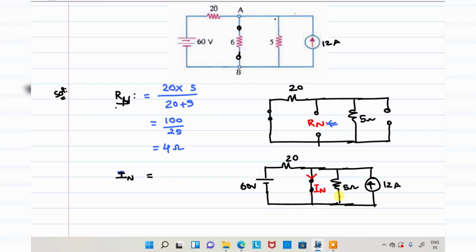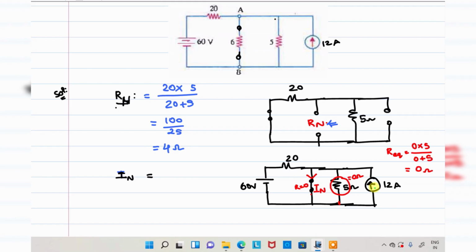Whenever a short circuit is connected in parallel to any resistance, maybe 1000 ohms or 1 lakh ohms, any value of resistance connected across the short circuit path, that resistance is going to be bypassed, right? I will prove that here. R equivalent, in this case, one resistance is 0 and the other is 5: 0 into 5 by 0 plus 5, R1 into R2 by R1 plus R2, will be equivalent to 0 ohms. Only the short circuit path is present.